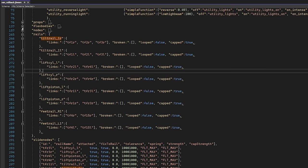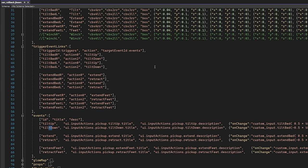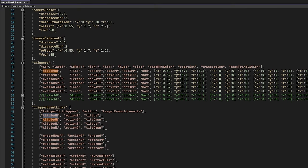Don't need props, don't need flex bodies. Yeah, all we want to do is tilt up, tilt down. We don't need extend retract, we already got rid of that. This doesn't call upon anything here. We have triggered events, trigger ID, triggers. So this is found only here. And then the label is here, and then the ID ref, ID X, ID Y, and type. Then size, you get the idea.